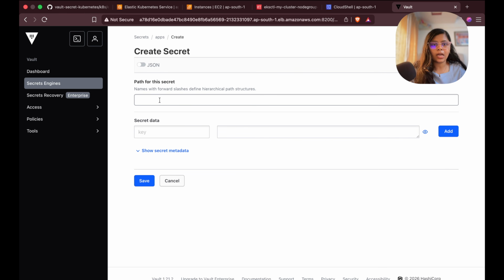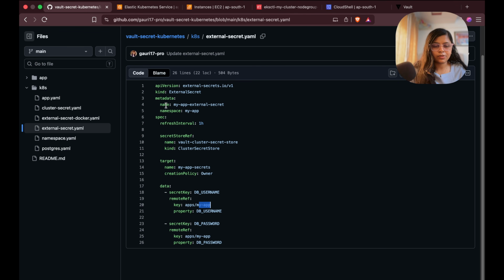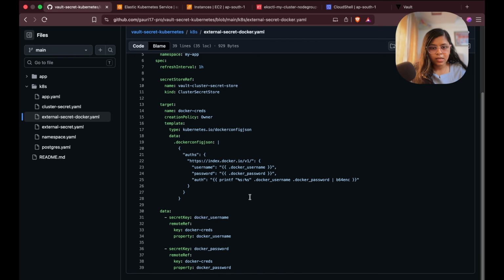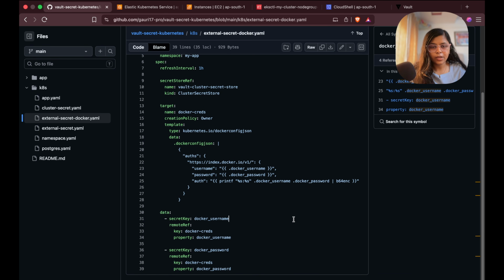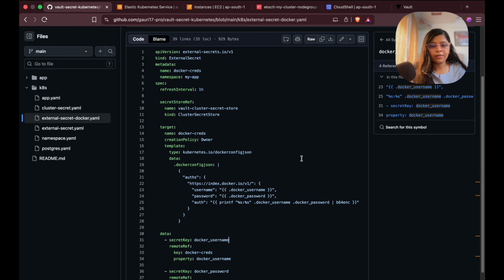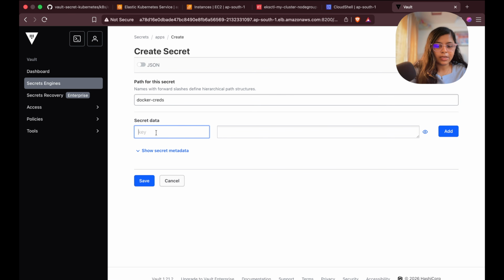I will be creating another one for the Docker creds, right? So for that we have defined another path. So what's the path here? That's just the Docker creds, right? So I will be defining the same thing over here as Docker creds. And within this, the key name will be Docker user name. Okay.